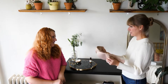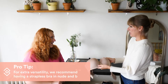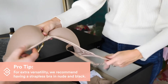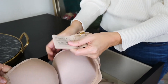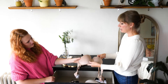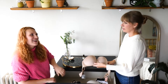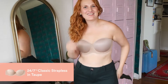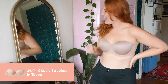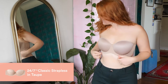And then — strapless. I am so excited about our strapless because it's actually comfortable. You're not going to dread putting it on. Your last strapless had cups that were a little bit stiff and constricting, and the band was a little rough — you know that red mark at the end of the night. This one, you won't dread putting it on. You might actually find yourself wearing strapless more often than you typically do. Are you up for the challenge? I am up for the challenge.